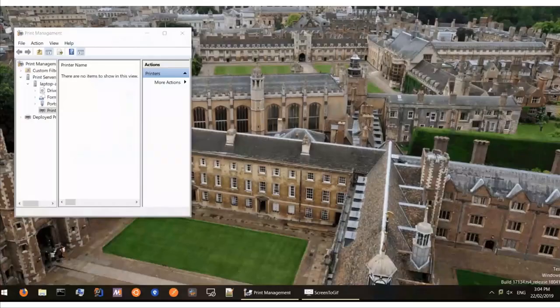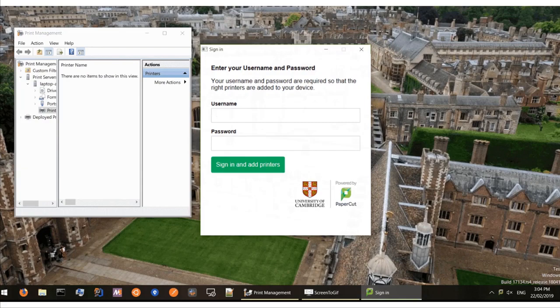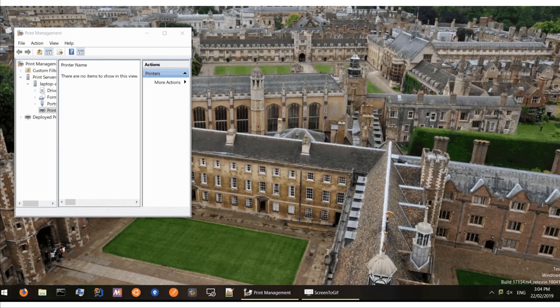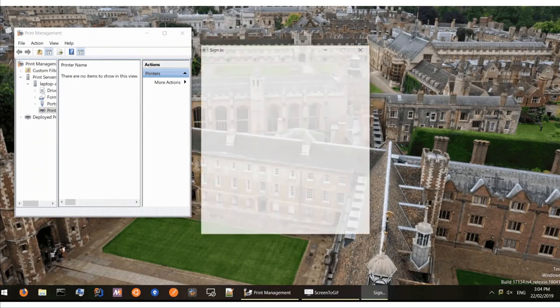Exactly. Okay. So from an end user perspective, they only have to authenticate once, and this is to support those non-domain joined devices. Once they've authenticated once, the print queues get deployed in the background, and we're using that identity for two purposes. One is so that we know who you are, so that we deploy the right print queues out to you, and the other purpose is to associate the print jobs with you. So again, anonymous printing is stopped, and also you can securely release your print jobs.